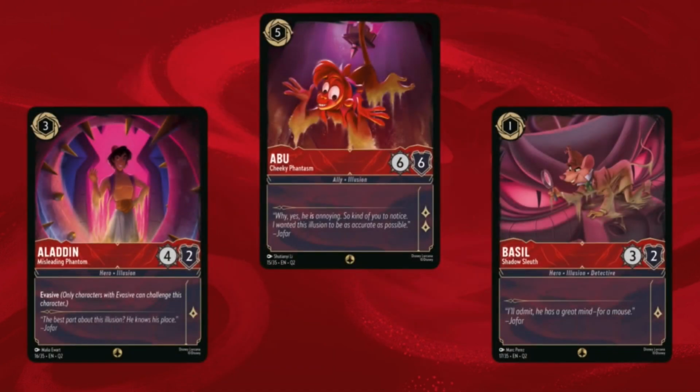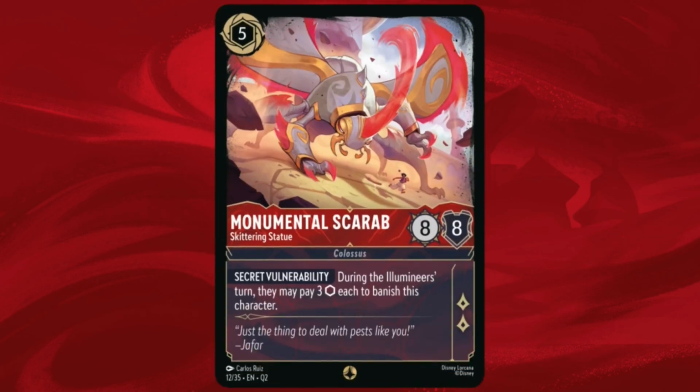Now, Jafar does have a couple of other characters that have evasive or are just vanilla cards, so they have no abilities. But for the most part, that is Jafar's deck. But let's not end this on a completely negative note. Let's take a look at this last card, the Monumental Scarab. It's a 5-cost, 8/8 quest for 2.